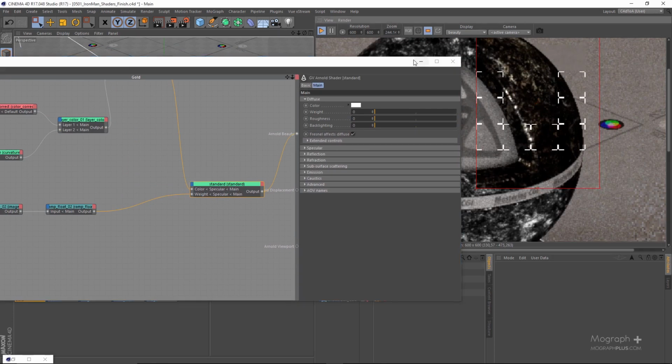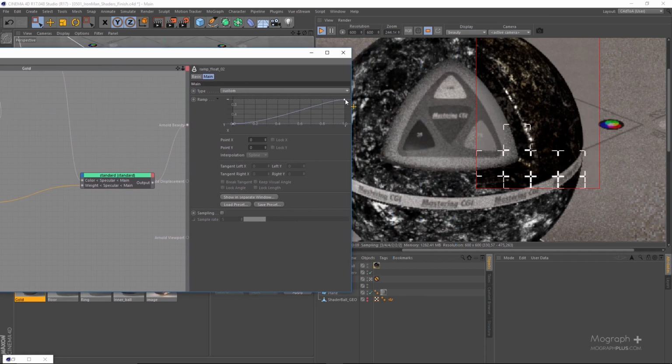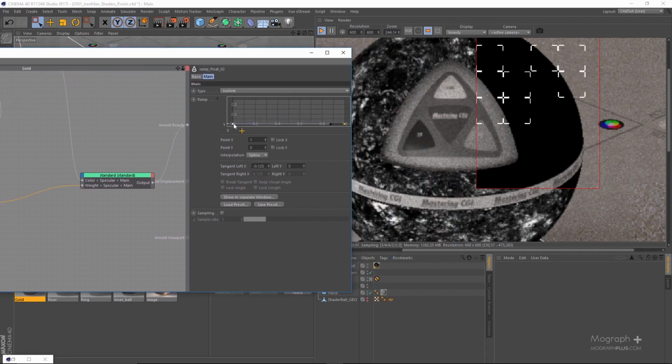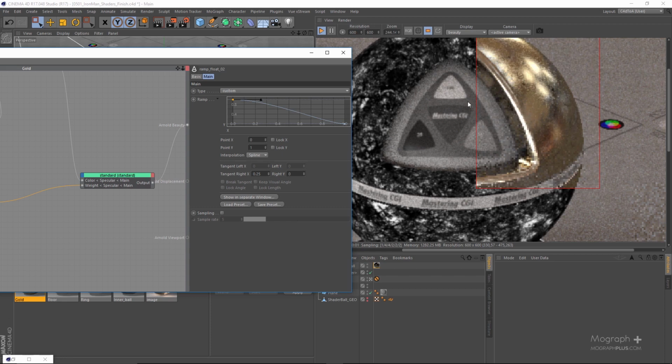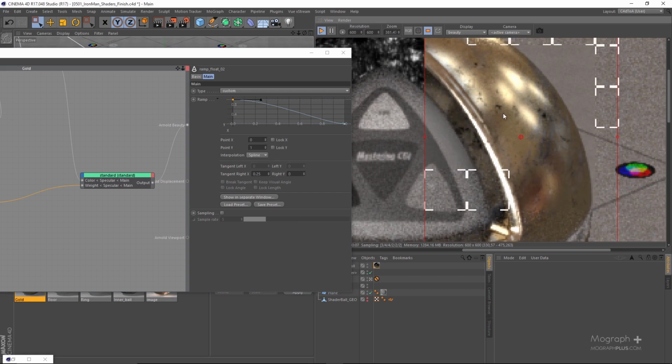Obviously this is not what we want, so what I can do for starters is to invert the image. Now that's better. As you can see from the IPR, we get some very dark spots and some very shiny reflections in some other areas.